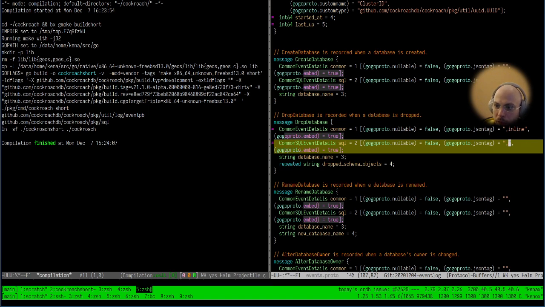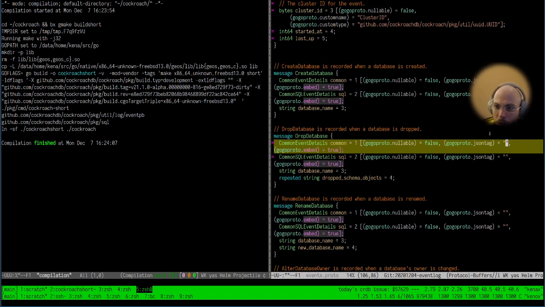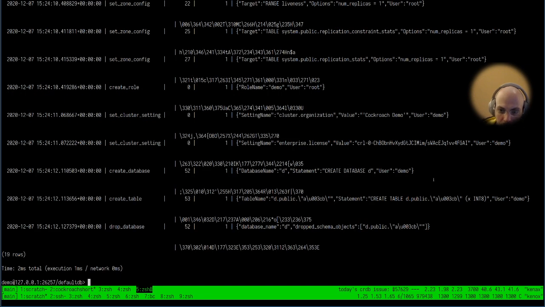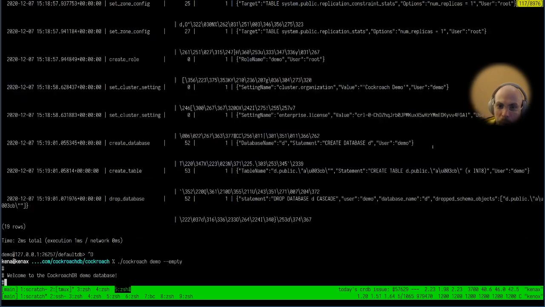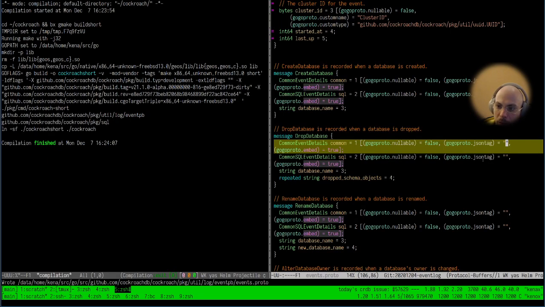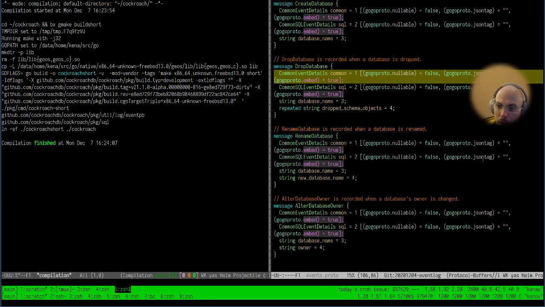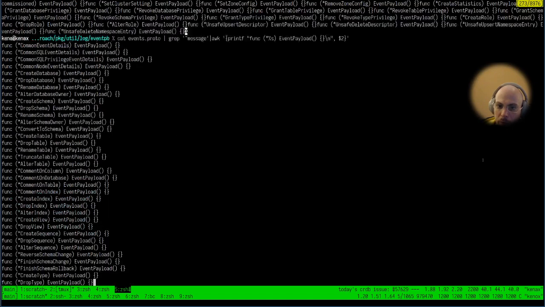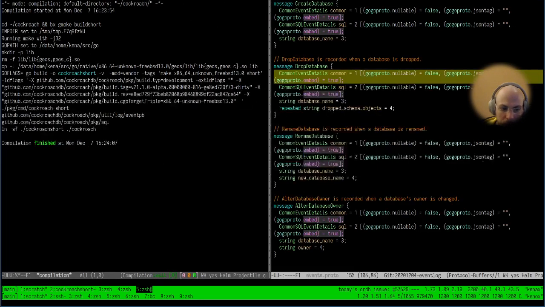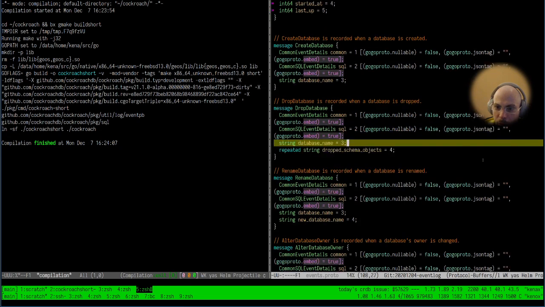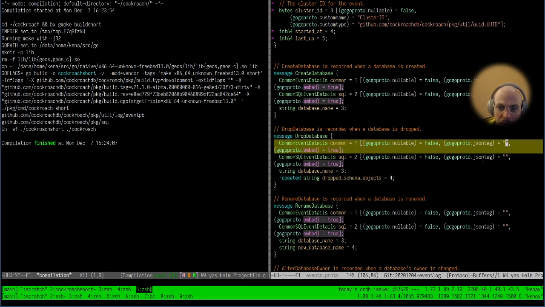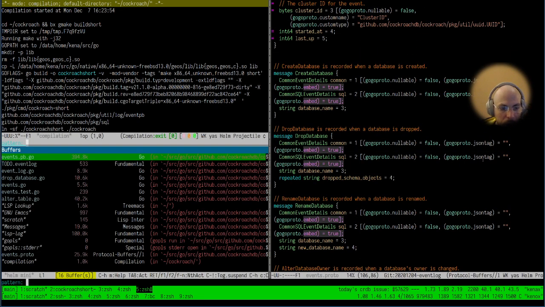Oh, so the user did get printed properly. The user in the previous iterations, did the user get printed? Yes, the user was printed properly. The statement as well. So actually, it seems that it was working properly. So only the common event details had an issue.